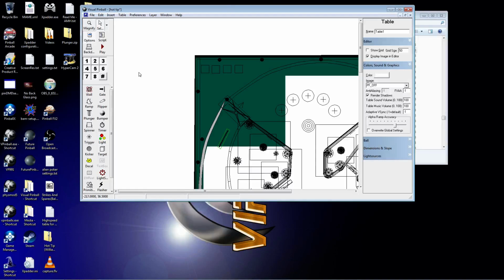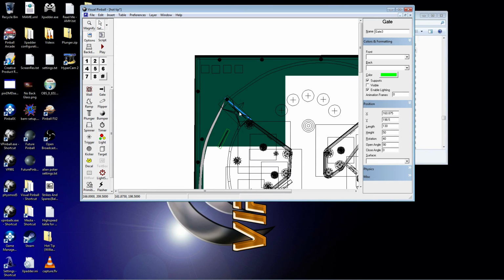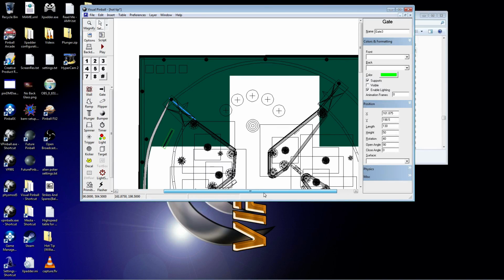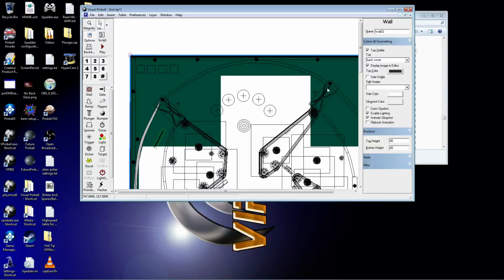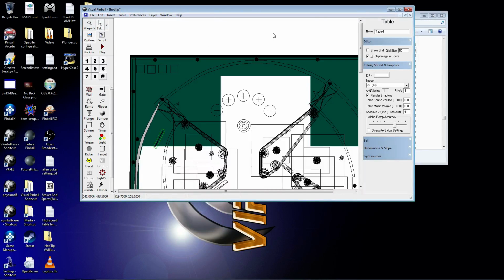So the first thing I want to do is fix this gate. If you notice, there's two black lines here. That's the gate right there, and this is a primitive of the gate. I don't really want to adjust that one. I know this is the one that we are hitting when we launch the ball. So that's gate 3. And this one gives me a little trouble trying to figure out where it is, and that's gate 2. Okay, so we're adjusting 2 and 3.